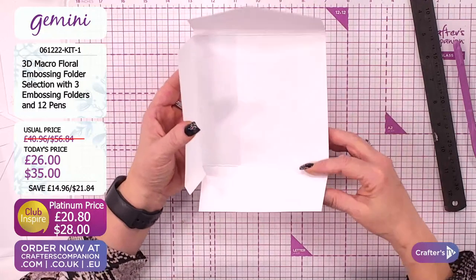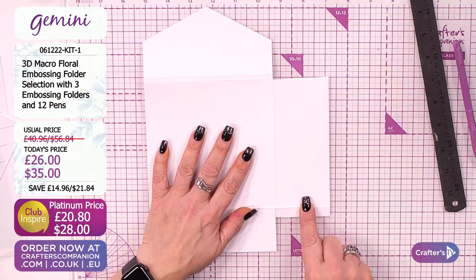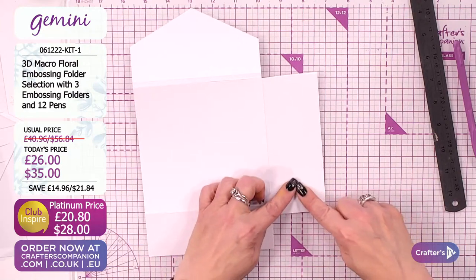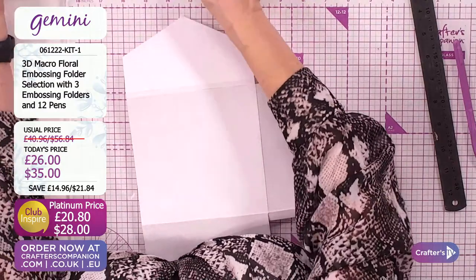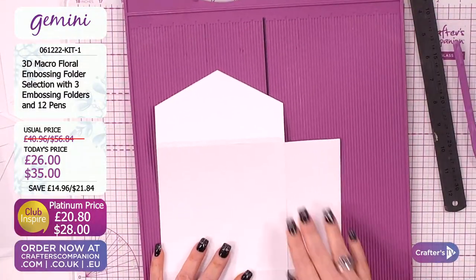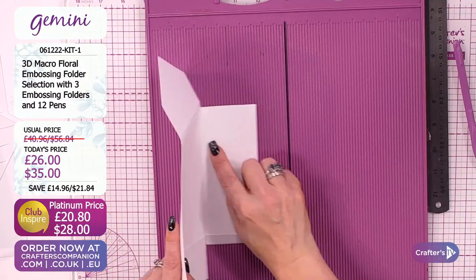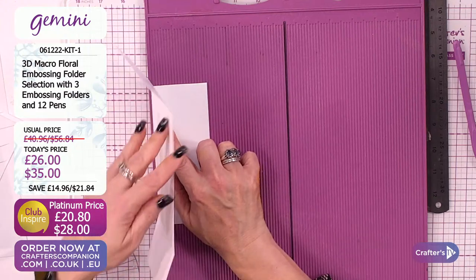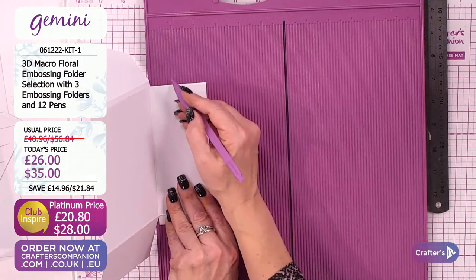This is the side panel, this is the bottom. But we've got to put again, do you remember the markings in the center, and the little piece that goes in here. So it's pretty much the same as what the other was. So if I just bring this back into my scoreboard, I'm going to, again, make life easy for myself, so I'm going to push that score line up to the butt of the board, and then we're going to put that score line in again at that inch mark.